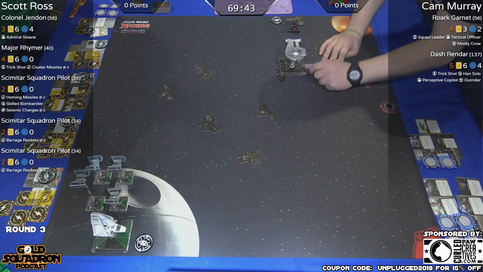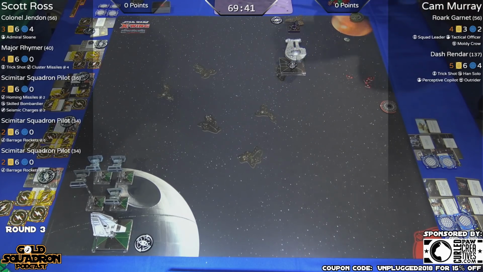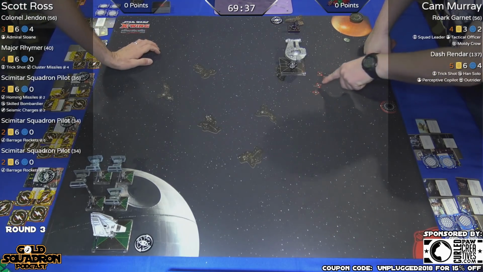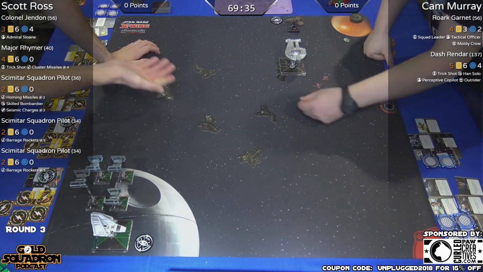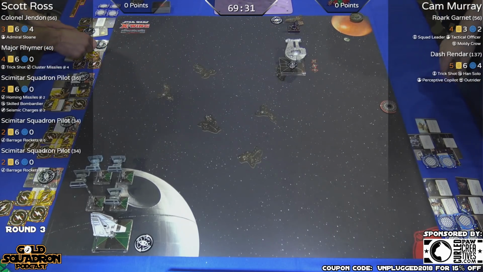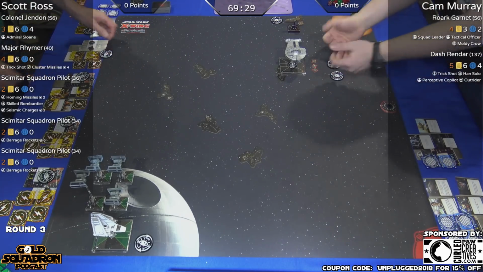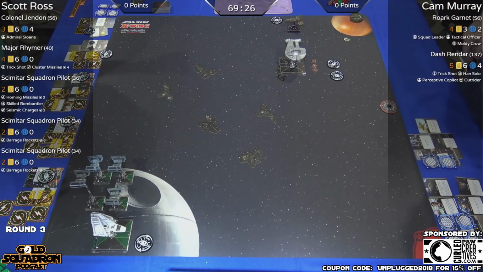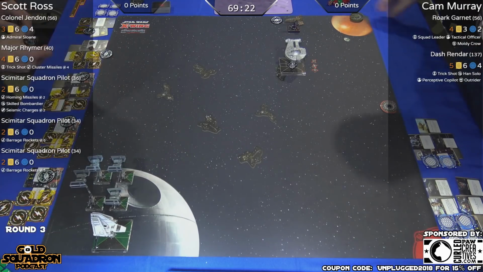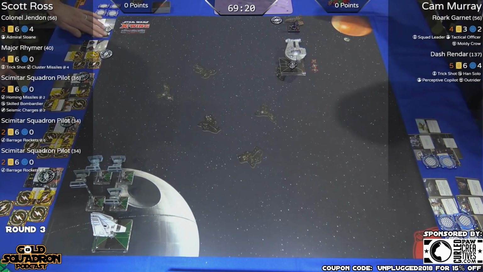Now, a couple other abilities and things that might come into play here from Dash is his pilot ability allows him to completely ignore obstacles when he's moving, so he doesn't take the effects. So basically, all these debris are just playground for Cam.